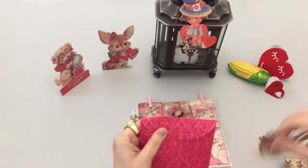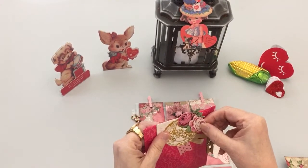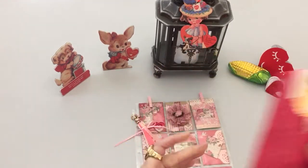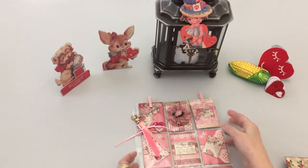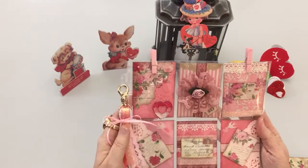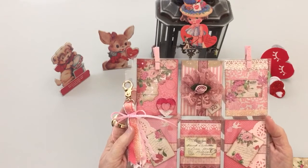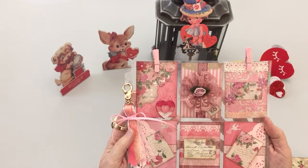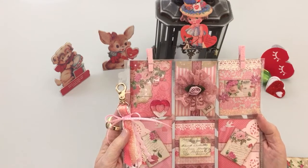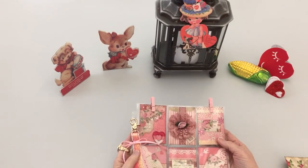I also have some other things for Lynn that I picked up at Tuesday Morning, but I don't think they need to be shown. I just wanted to thank you all so much for stopping by. I am super excited — several of us did pick up that paper pad and I'm really excited to see what Kimmy Kim, Callie G, Gretchen from Cat and Paws, and what they do with theirs. Thank you so much for dropping in. Bye-bye.